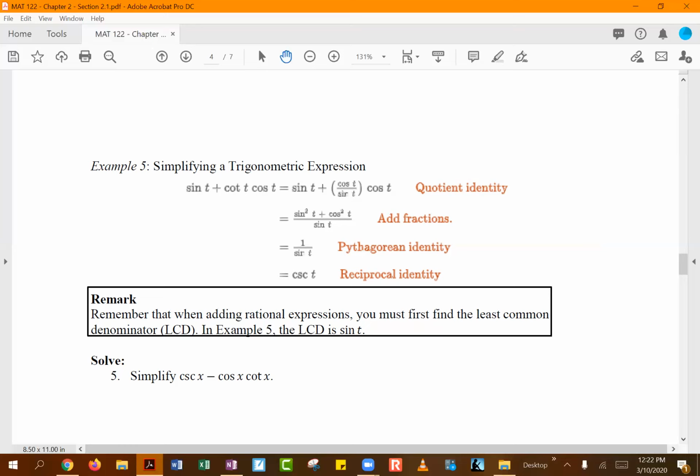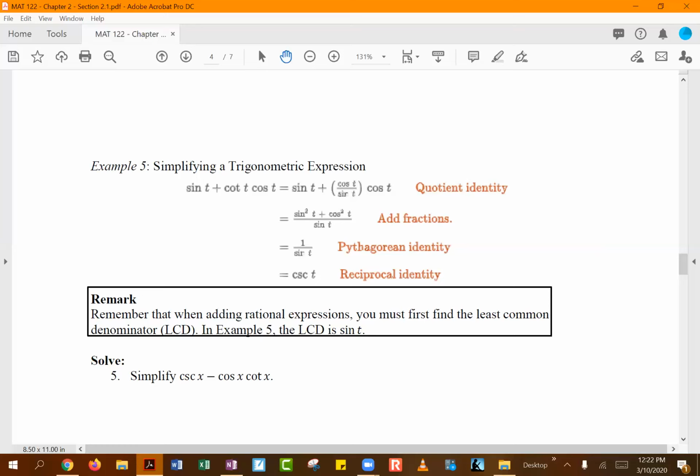Now you will see we have a common denominator, right? Instead of two separate functions. And then sine squared plus cosine squared is your trig identity, right? So again, look at that Pythagorean identity, sine squared plus cosine squared equals 1. So that's actually where this 1 is coming from. And then you end up with 1 over sine, which is the reciprocal function for cosecant. So basically, every step has involved some identity that they have used to try and simplify this function. And then, of course, the idea of using least common denominator in this example.